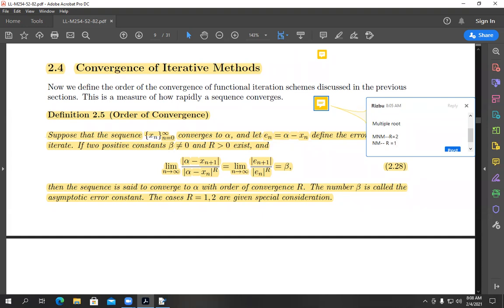Many methods for the non-linear case exist. They have order of convergence 3, 4. Of course, as the value of R is more than 2, it becomes faster and faster. As you increase the value of R, the method becomes faster. But in our chapter number 2, we discuss 5 numerical methods, and generally their order of convergence is either 1 or 2. Therefore, I mention it here now.